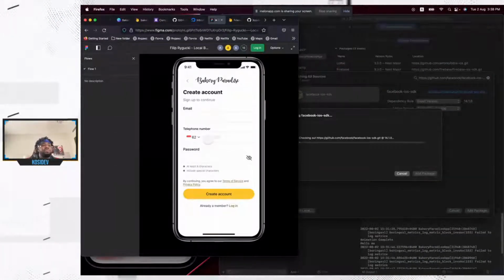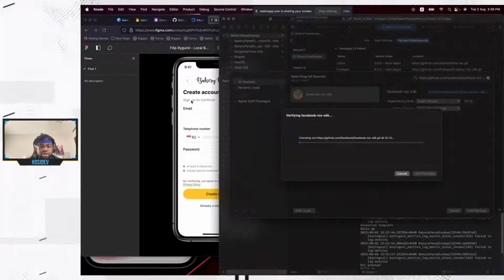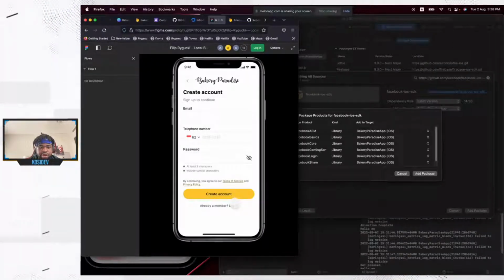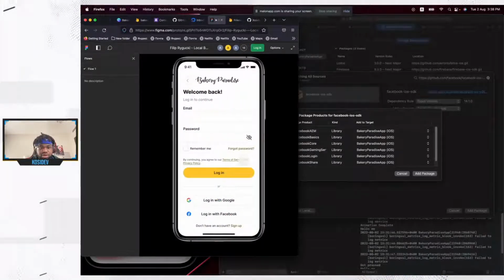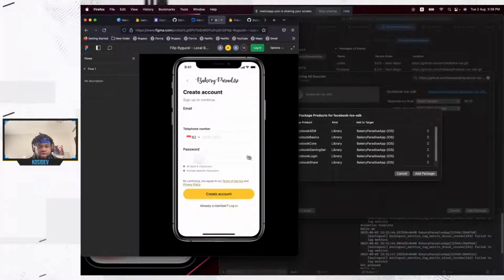So yeah, I think I can go ahead and just talk about something. While this is still running, let me explain something. We have to fix some stuff here. I think there's some part for the forgot password. The forgot password screen has not been added right now, but we are going to create that on our own. So we're going to create a forgot password screen. I think that's the only thing remaining on this section, which is the authentication section. Create this, and yeah, I think we are good to go. So just create that. Yeah, that's all.